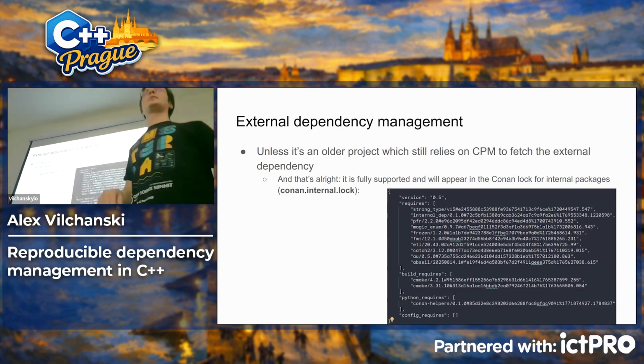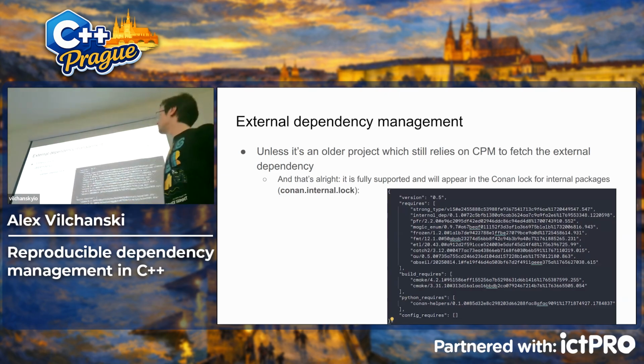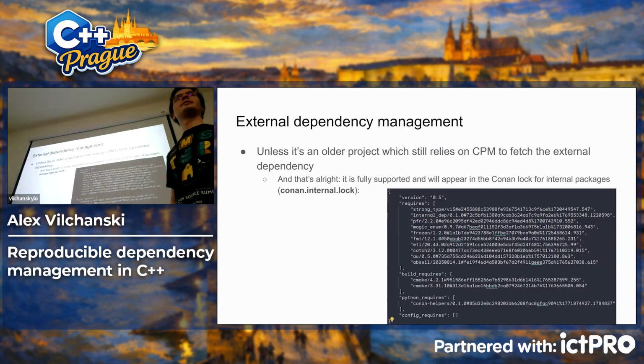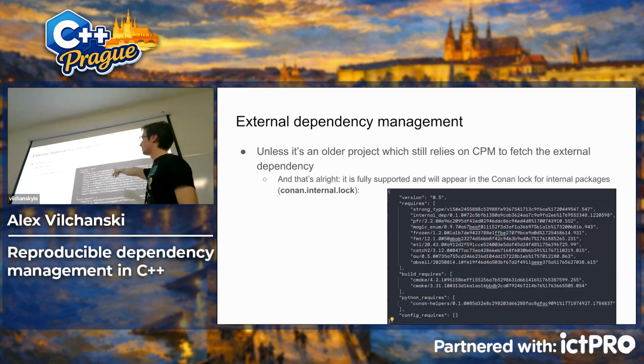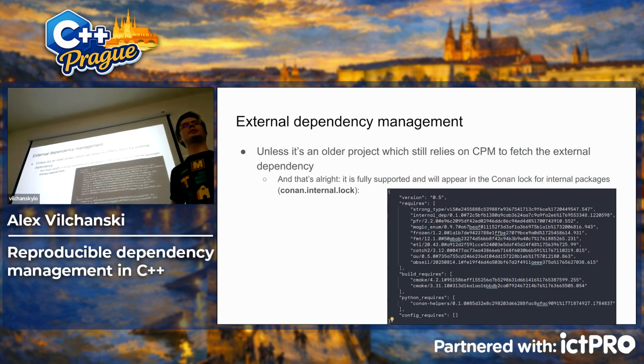Where you have two CMake there. Sorry? The build requires, you have two lines for CMake. Build requires. That's because I think some of those dependencies above want a specific version of CMake. So yeah.